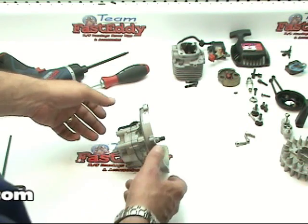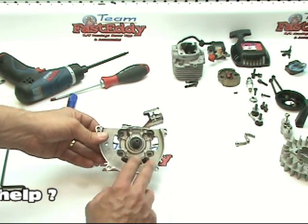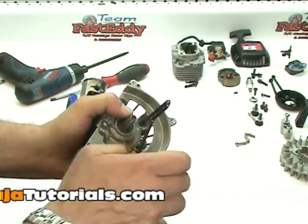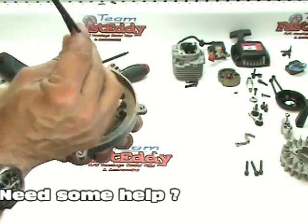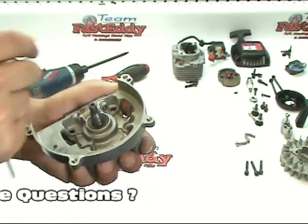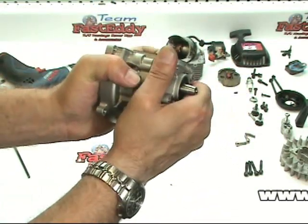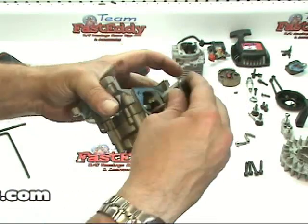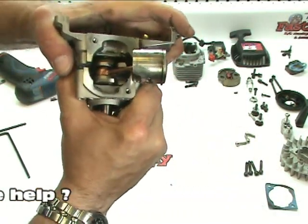At this point we're going to go ahead and split the case. To split the case there are four bolts inside where we took the flywheel off — we're going to break those four loose and take them apart. We're going to remove the last screw. At this point your case might fall in half, but they usually don't. Hold on to both pieces just in case it does come apart. Now grip both sides and you should be able to wiggle them apart. It might help if we take the gasket off, as sometimes that will help glue them together. Remove the gasket and wiggle it right apart, just like so.